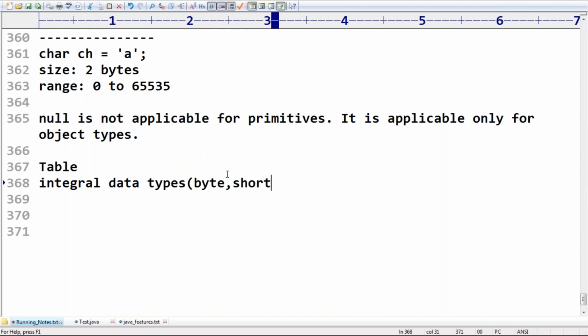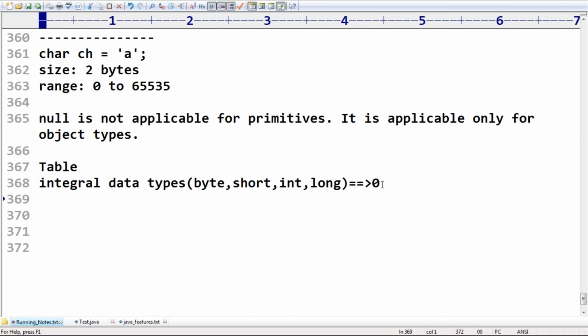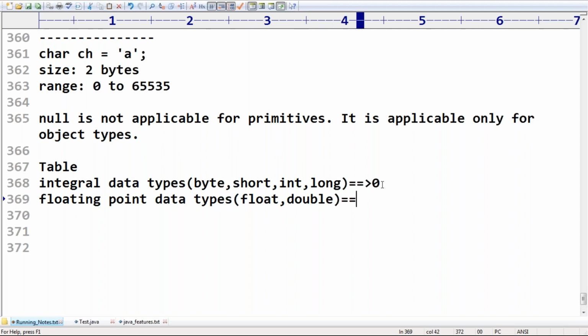Byte, short, int, long: these data types are called integral data types. The default value is 0. Remember this one. Similarly, for floating point data types, float and double, the default value is 0.0.